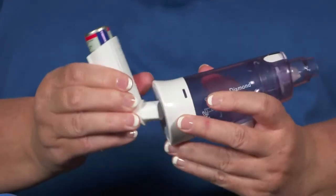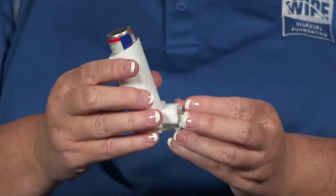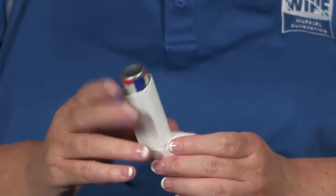After you finish, take the MDI away from the spacer, close the covers, and make sure that you hear it click like this so you know it's closed. If your instructions say to take another puff, then wait about a minute. Then open the caps and do everything like you did before, starting with shaking.